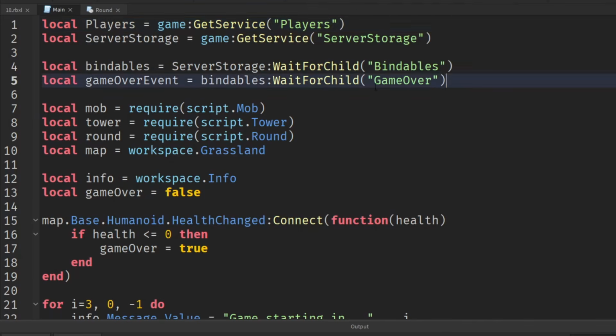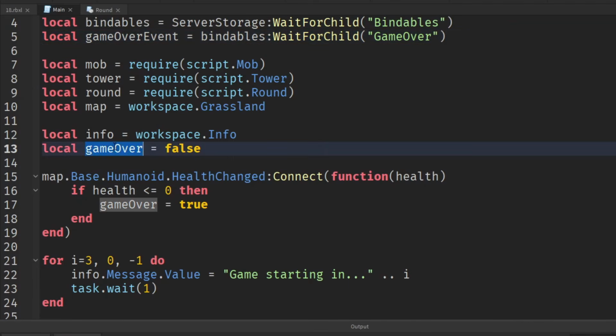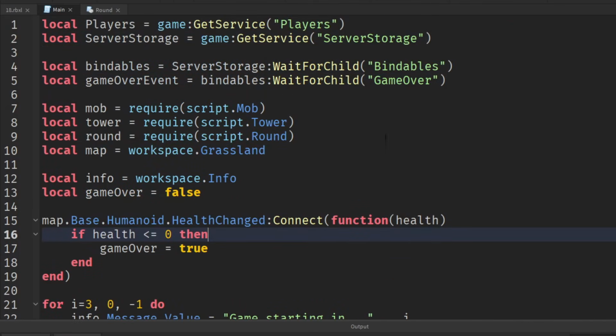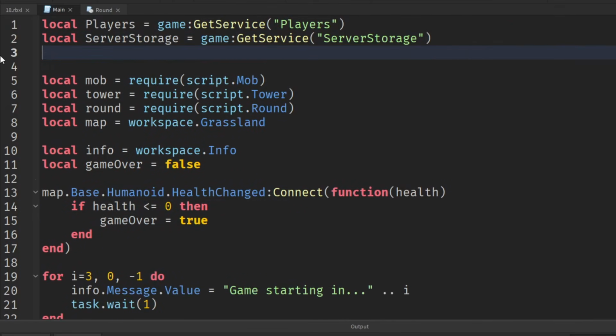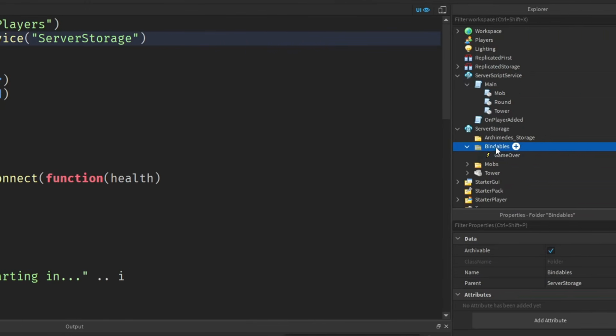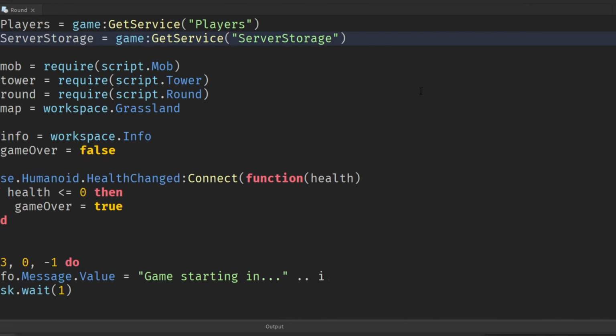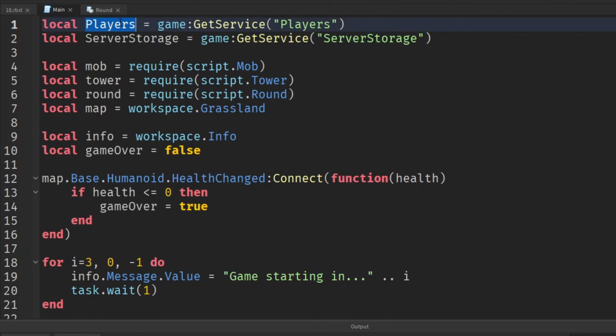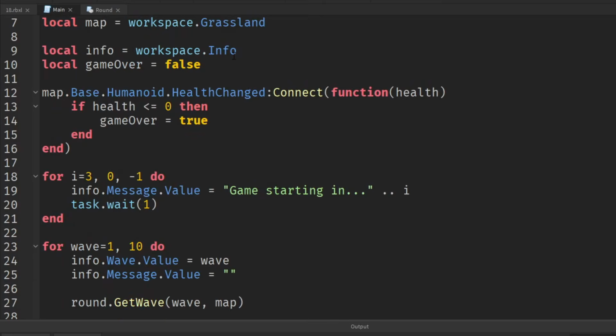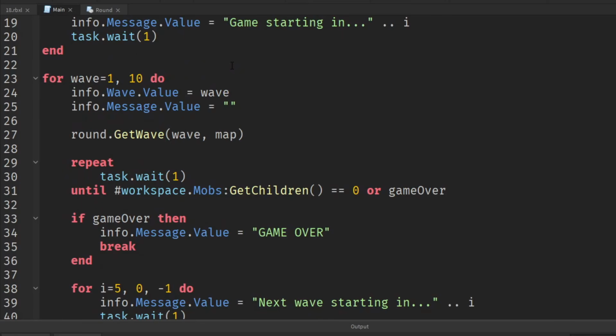I notice we've still got all this code to do with bindables and the game over. Although I don't think we're actually using that anymore, because we switched just to using this variable, didn't we? So we can go ahead and delete these, and delete them from the server storage as well. So that's a little bit more spring cleaning. And then once we've got the players service, what we can do is loop through all of those players.